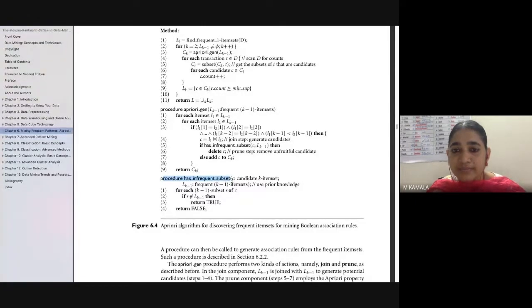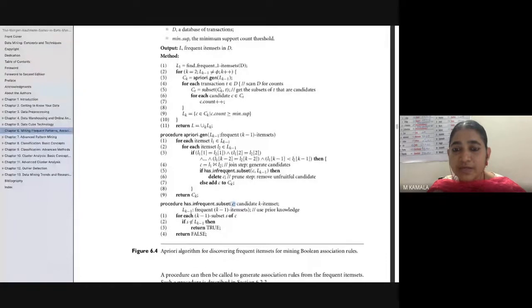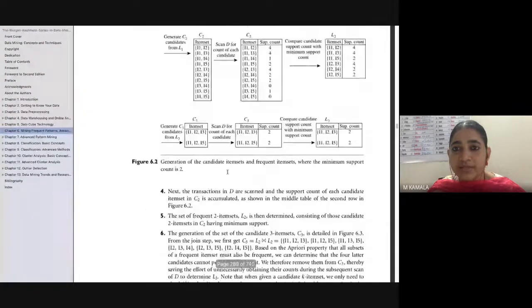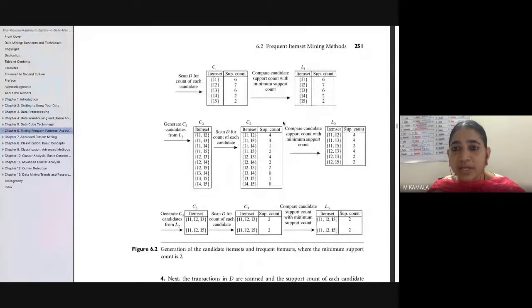You should have the candidate K item set. This K item set we have already obtained, and we should have L K minus 1, which has the K minus 1 frequent item sets. So to find out whether it has infrequent subsets or not, see this one.